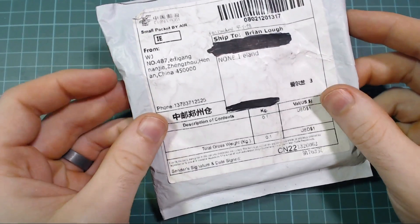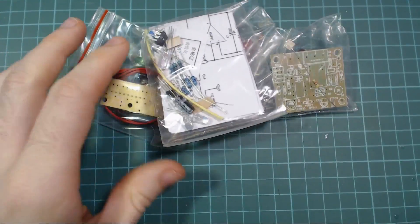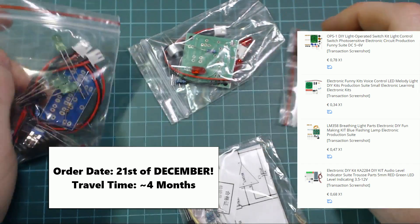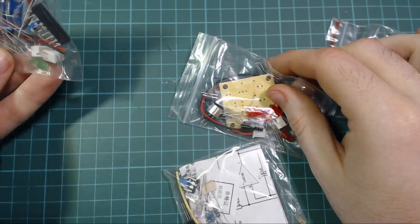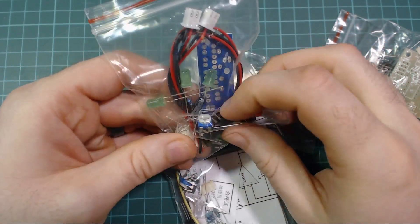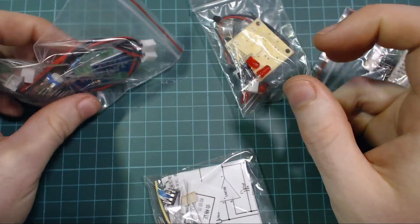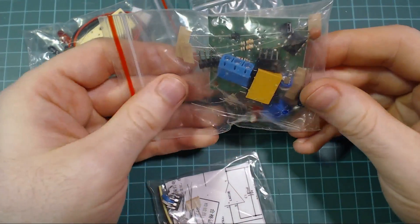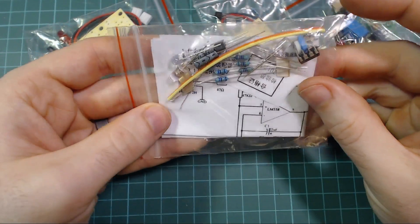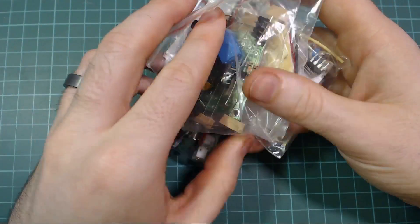This one has no description but a value of one dollar - some more solder kits. I actually don't remember ordering these; they probably took a long time to get here. I can't even remember what they are - I'll display the details above. This one has a mic in it, this one has some LEDs. I bought them for my brother but I don't think he's too bothered anymore, so maybe I'll do them someday when I'm bored.